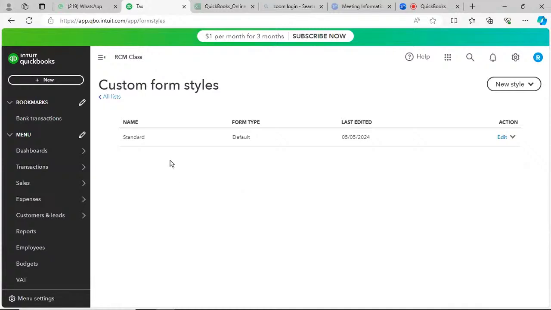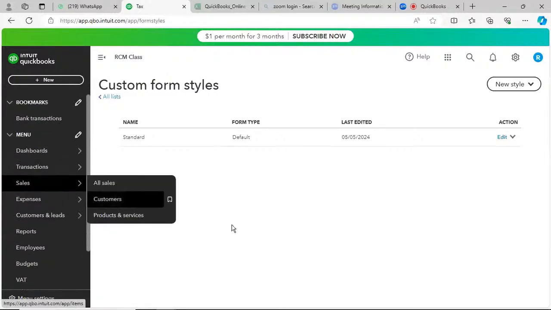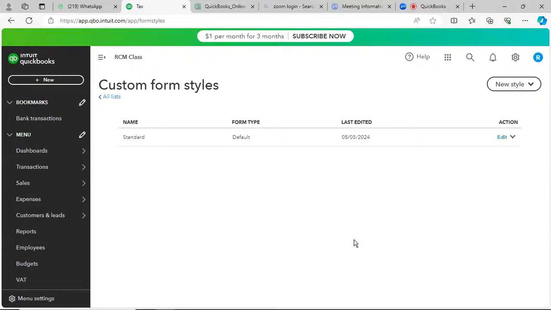So with that, now you have set up your tax. Now, one more thing that I want to show you here is how to track your income based on your different business locations. For those who have different business locations or you have different business branches, you want to track your income based on that. Or maybe you have got different businesses that you keep track of, and therefore you want to manage all of them together. How do you then do that?